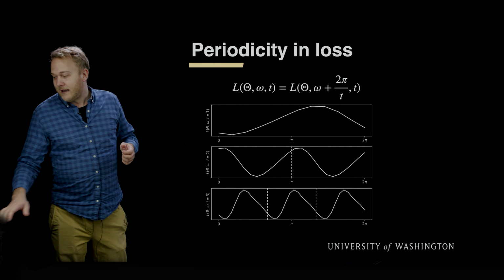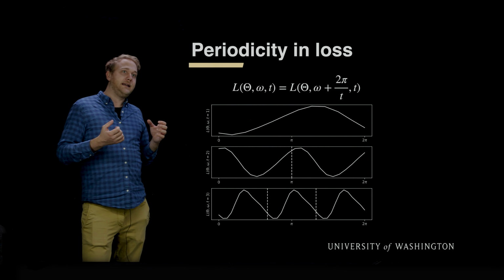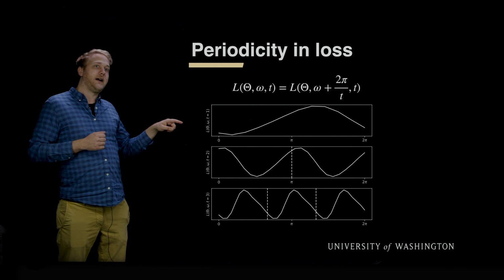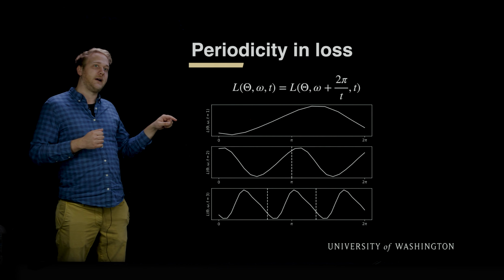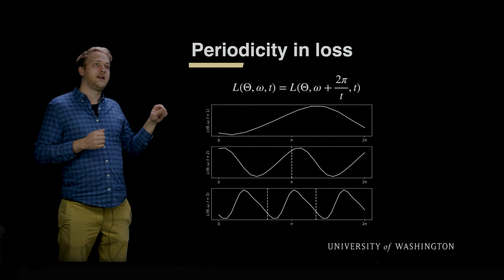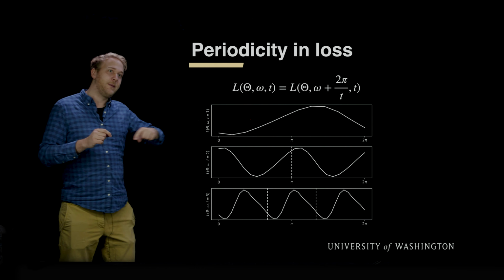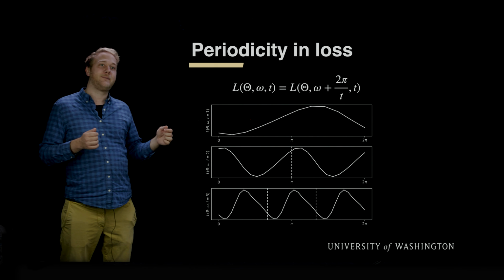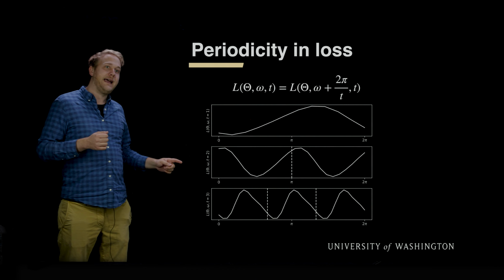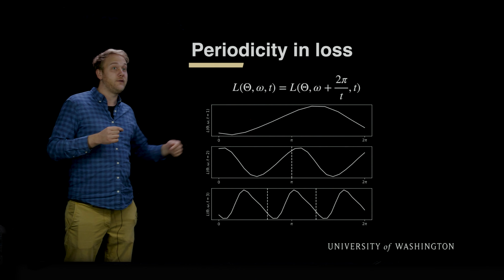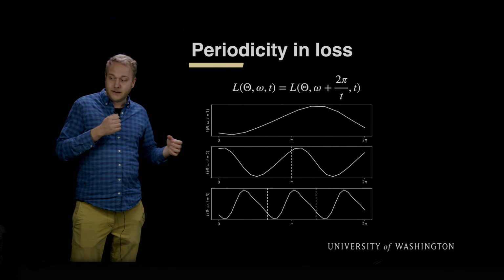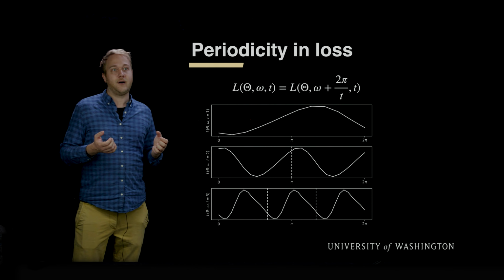What this looks like graphically is the following. The first graph shows the temporally local loss function for t equals 1. It makes 1 revolution over the span from 0 to 2 pi. The loss function at t equals 2 is going to make 2 revolutions. The loss function at t equals 3 is going to make 3 revolutions, and so on and so on.